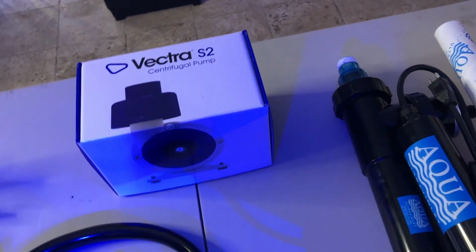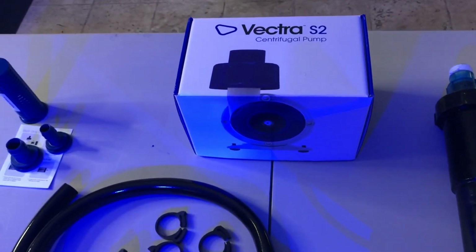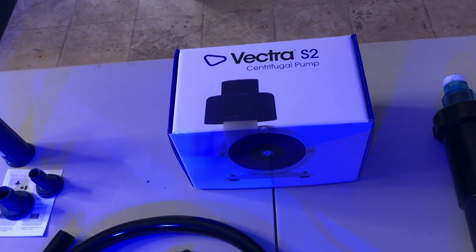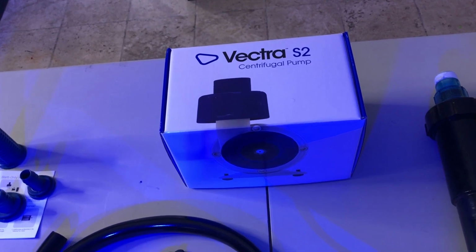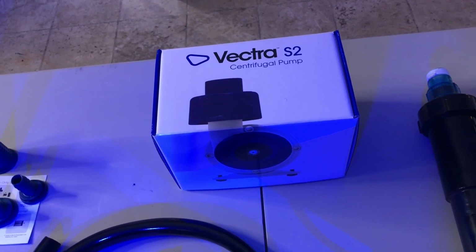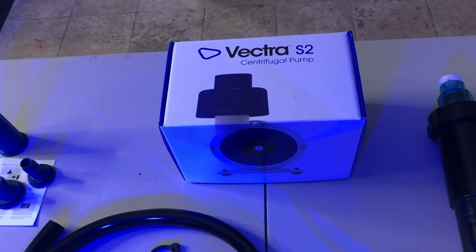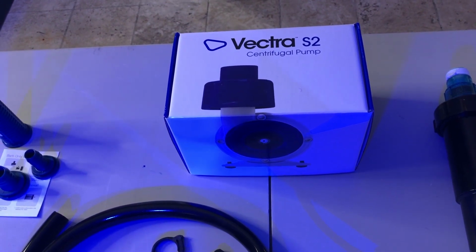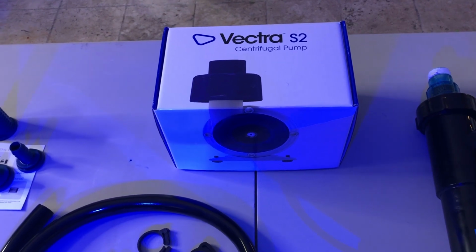That is one very important thing to keep in mind when having a UV: the flow rate. If you have a high flow rate, it's for something else. If you have a low flow rate, it's for the algae. I believe the high flow rate is for parasites such as ich, velvet, that kind of stuff. If you buy fish, quarantine your fish, do not rely on that.